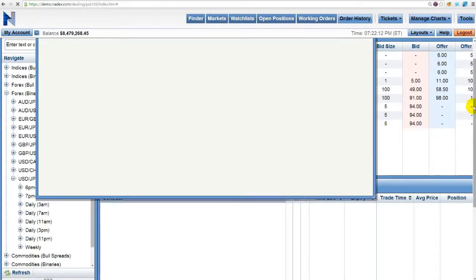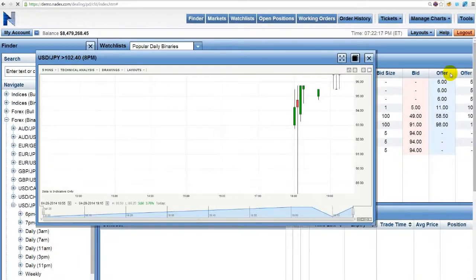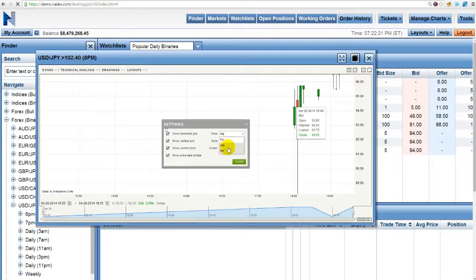That'll show you a chart of the binary. Honestly, you're probably not going to reference this that often. When you do this, make sure you have mid. If you're looking at a spread contract or a binary contract, make sure you choose mid, not bid or ask or last. Bid or ask are good if you want to see what the sell price was, what the buy price was. I usually just put it as mid unless I'm literally trying to see if it hit a certain price.